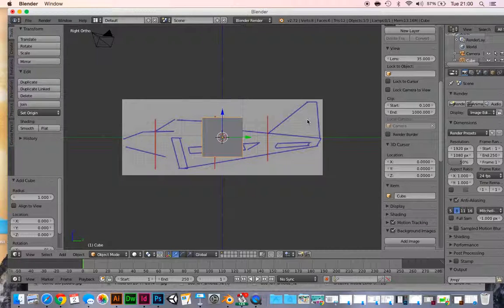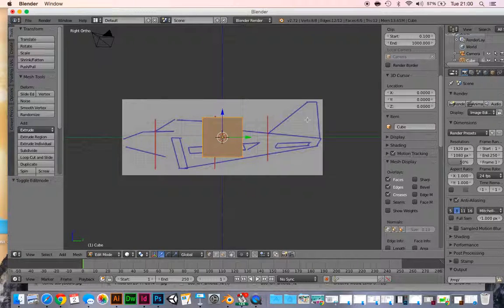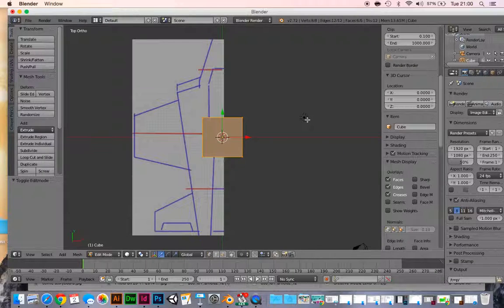I just find when you're using the mirror modifier, it's much easier if you've got your shape positioned right in the middle of the screen. Okay, so next thing we're going to do is go to edit mode, and I'm going to add an edge loop across the centre of my cube. Now, I'm not going to do it from this view, I'm going to do it from the top view. The reason is that I want to remove half of it and set a mirror modifier so that everything I do on this half of the image will automatically reflect and repeat on this half of the image.